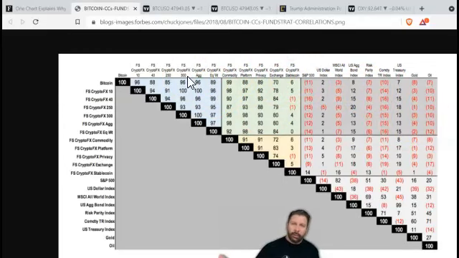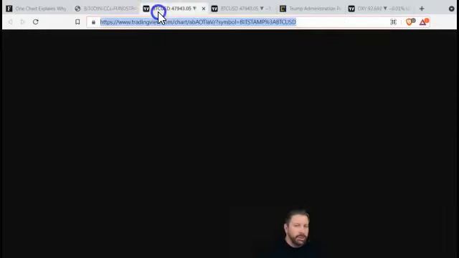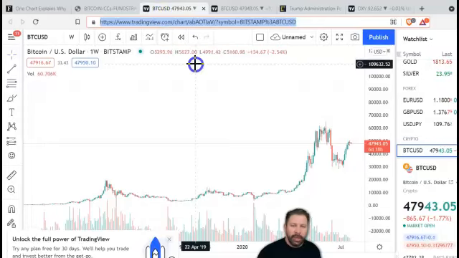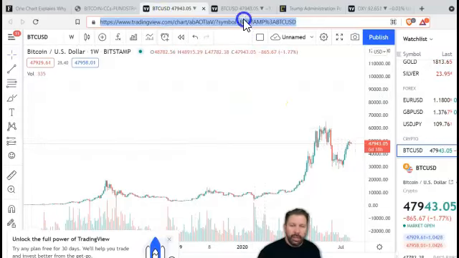Well, wait a minute. What happened in March of 2020? Everything went down, right? The stock market went down. The economy was shut down. What happened to Bitcoin? Well, there was some shock to the system in 2020. Let me show the chart here. This is the chart of Bitcoin.